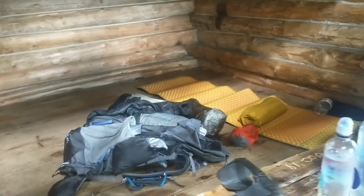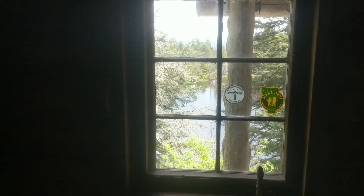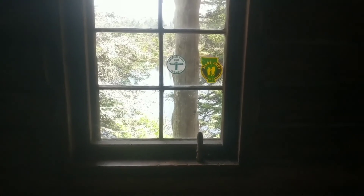Inside the lodge, nice little picnic table. I'm going to sleep over there. Marmalade's already hooked up over there, going to take a nap. There's an upstairs — that stuff I actually think is left here, possibly the caretaker sleeps up there because there's supposed to be a caretaker at this place. The outside view is absolutely gorgeous. If it gets too warm in here we're probably going to open up those windows because they actually have screens on them, so we can get some airflow right through here.